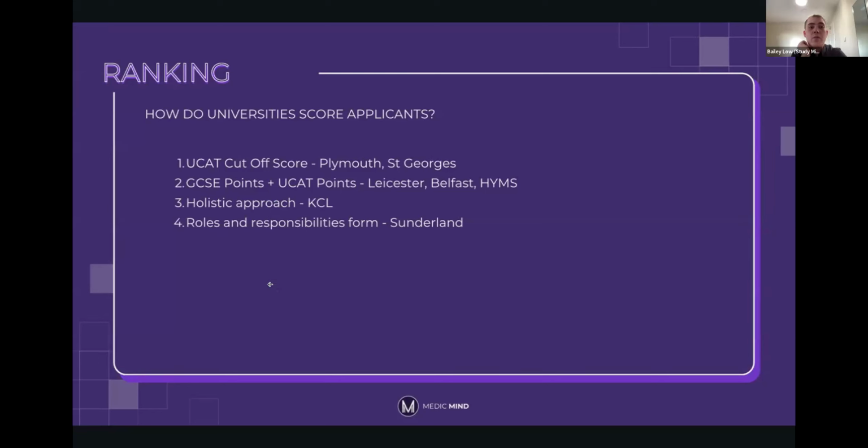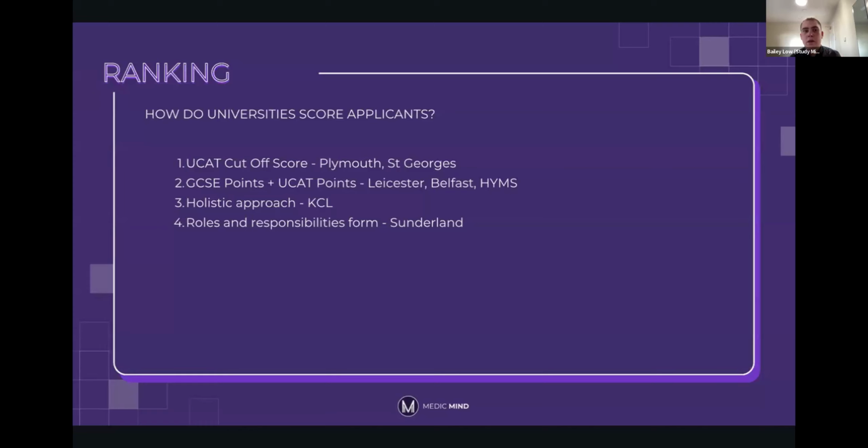Yeah, that's fine. Some combine your GCSE in terms of a points-based system with your UCAT in terms of points. You can have a look on their websites, but this is roughly how I remember Leicester doing it. You'll be assigned a set number of points for each grade 7, 8, or 9 that you have, or equivalent if any are still using the A star to G system.